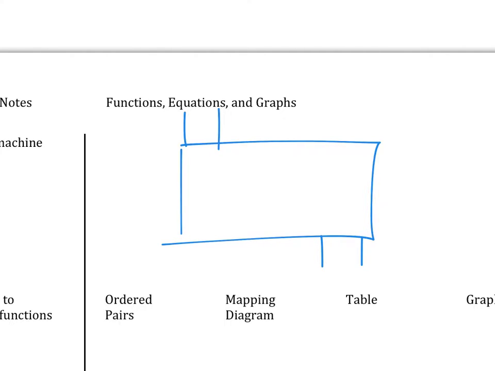Okay, so you crank it and then it creates some kind of design. So it flattens it and puts some design on top, and then it drops out a penny that is no longer a penny, with some kind of design. So that machine is our function machine, kind of the same.